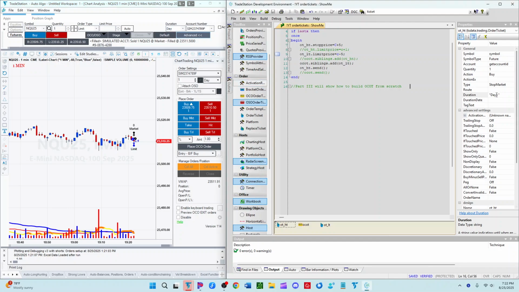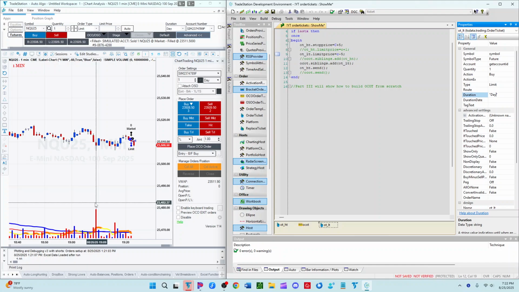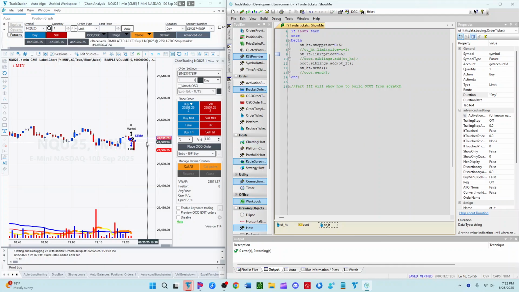All right, so but we have day plus here. We have day plus because we're still working with the stocks. Stocks need day plus. Futures don't take day plus, it'll only take the day. So we need to change that for both of these. Yeah, again, a lot of this is not about coming up with great strategies, but you have to be able to implement the strategies. So you have to know what you're doing, and I'm still learning. All right, verify that. So you see now it works.